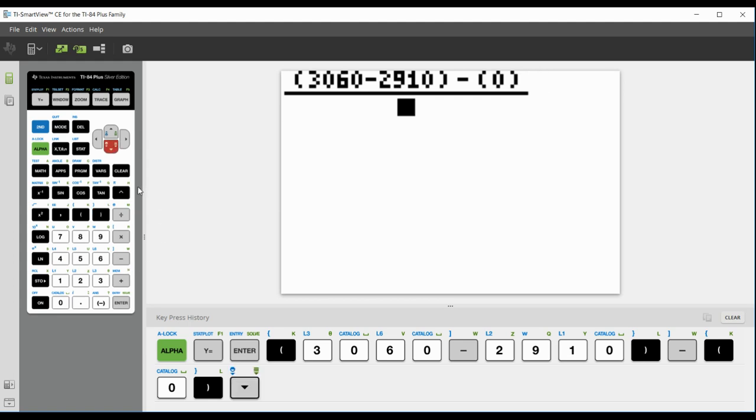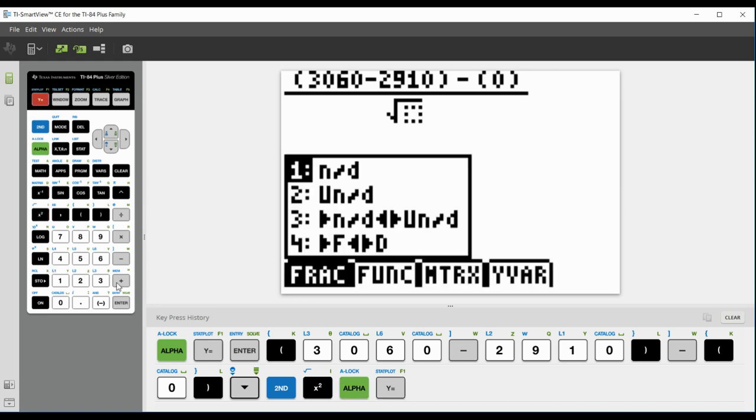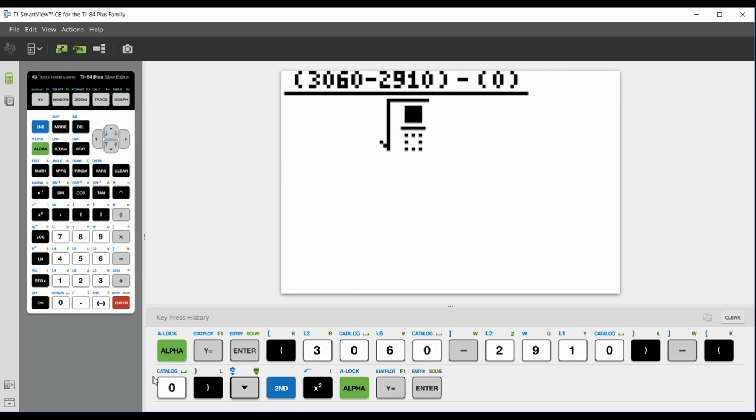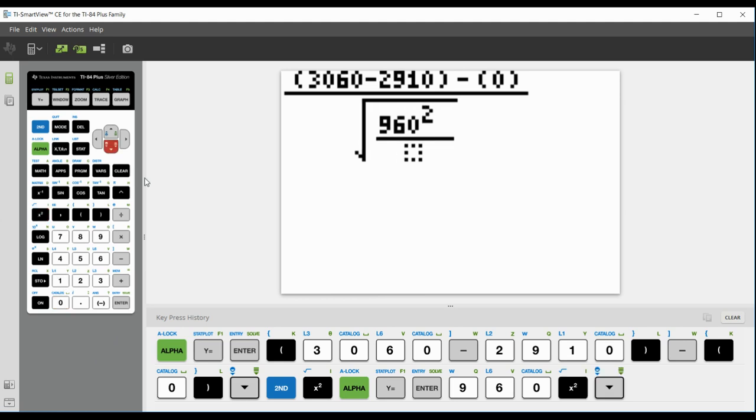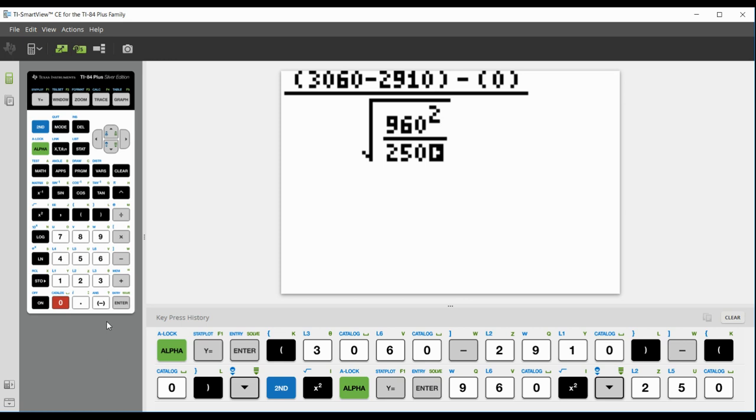Go down to the bottom. Now the whole bottom is underneath a radical, so you need to make the radical first, the square root. Then we can go in and put a fraction underneath. So now we can do it again. Alpha y equals, click enter on it, and you get these nice little fractions which make it really clear to see from your calculator to your paper exactly where everything should be. Now I do need another fraction in here. That's all there is to this one. That was our population standard deviation squared over our sample size.